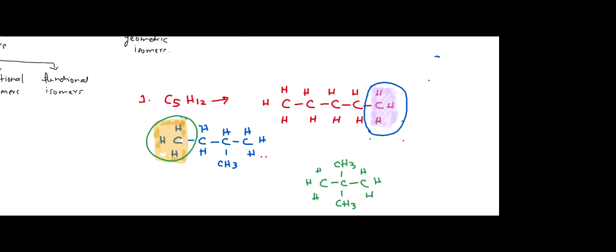The other ones are not possible over here, but just by using chain isomers, I managed to make 3 possible isomers. Okay. And all I did was I took the terminal carbon atom and I decided to shift it towards the middle. I decided to take the straight chain and make it into a branch. Okay. Now, making sense so far? Any part that's not clear to anybody?